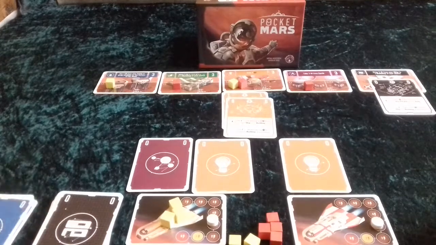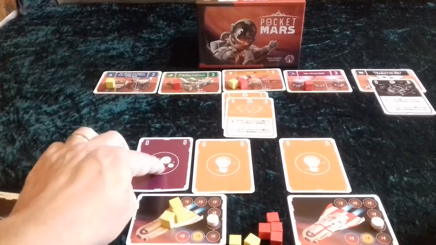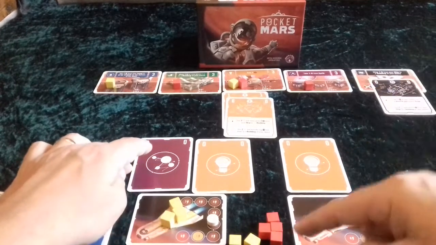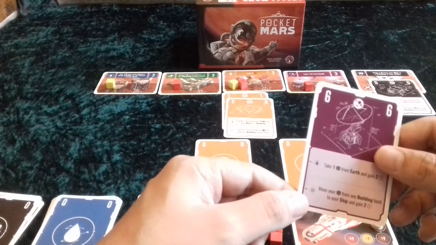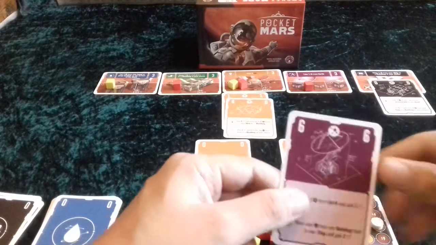I discard 2 cards, and then I'm going to take this card, basically because I want to be able to use it for its power, because the power of the purple one is to take 1 from Earth. So I'm going to take that. Okay, and it's not a bad card. Move your ship. Yeah, gain 2. Oh no. Oh, it's not too bad at all, actually.